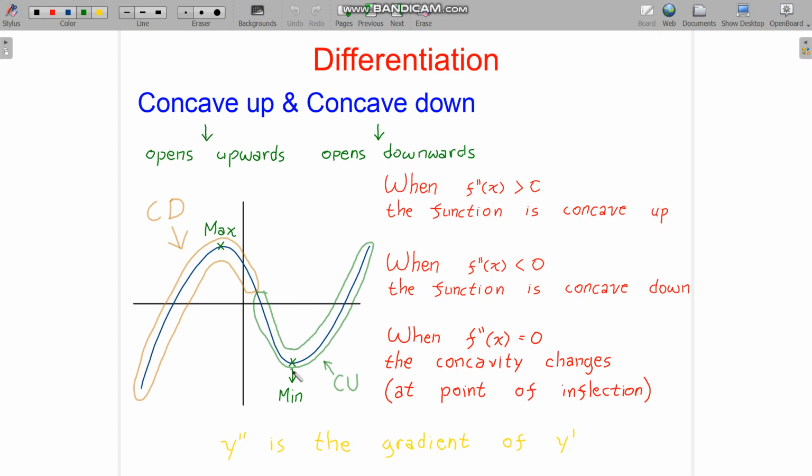And conversely, concave down means when it's maximum. And actually we have something called the point of inflection when the concavity changes. So at this point here we have the point of inflection when the concavity changes, but we don't care about that. You just need to know when the double prime is negative, maximum. When the double prime is positive, minimum. That's it.